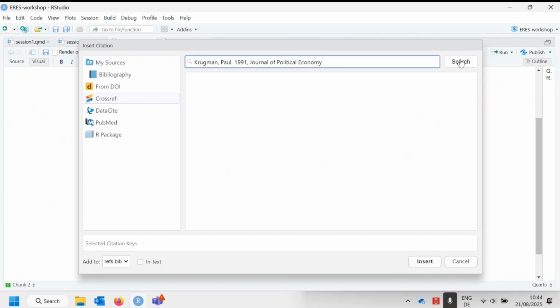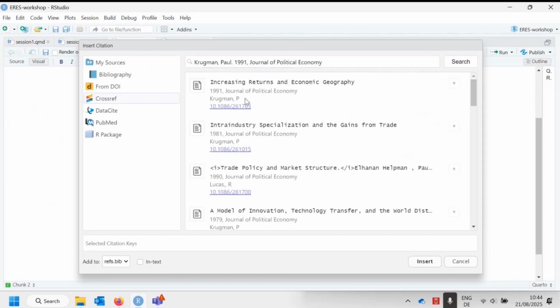When I click search here, then hopefully I get this article. Here it is, Increasing Returns in Economic Geography by Paul Krugman, 1991, Journal of Political Economy. That's the one that I meant.